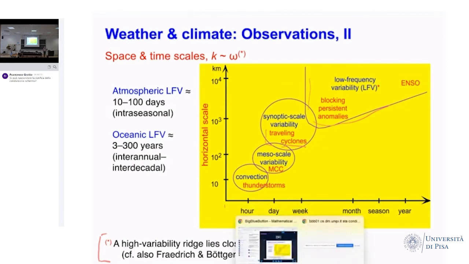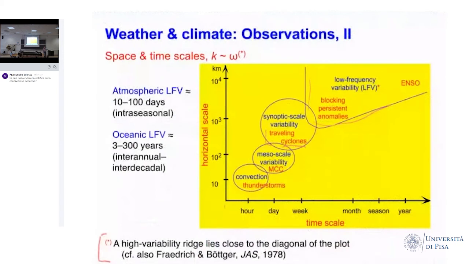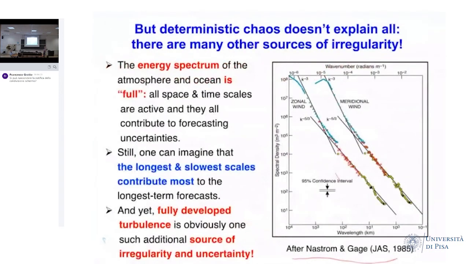Particular things have nothing to do with huge eddies, which move, but it's another matter. Somewhere else, I don't know this slide, you mentioned that large and small scales presumably contribute more to the understanding of large scale phenomena. That's a slide of Nastrom Gage. This is a pretty important statement, but one that is very hard to really support directly from data. It's more of a belief on efficient modeling, so to speak.